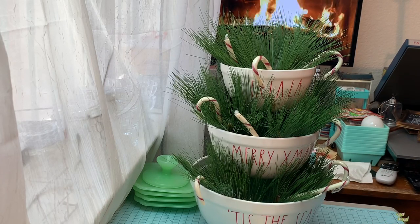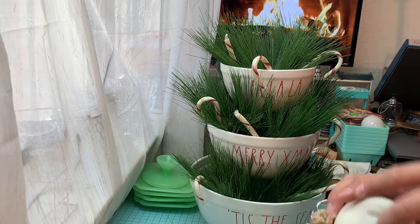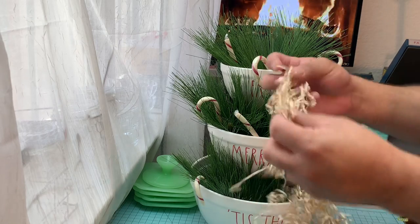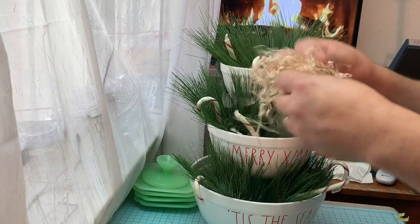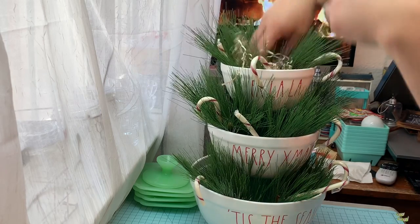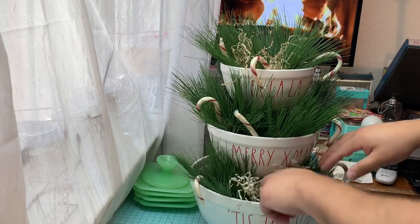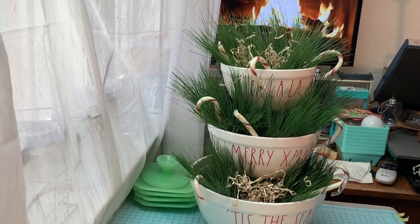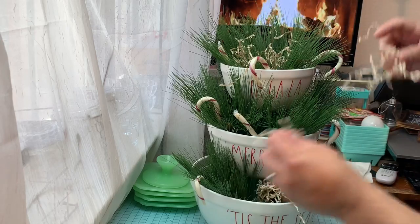Oh, I think I broke that one. All right. Now, I do want to use these on a tree, but let's be honest, these are heavy. And unless you have an artificial tree, your branches are going to be hanging down. So let's just zhoosh this up a little bit. It kind of helps with the colors. Oh, I like it. Kind of offsets some of the coloring of all the white and the green. Kind of looks like snow, but not really.